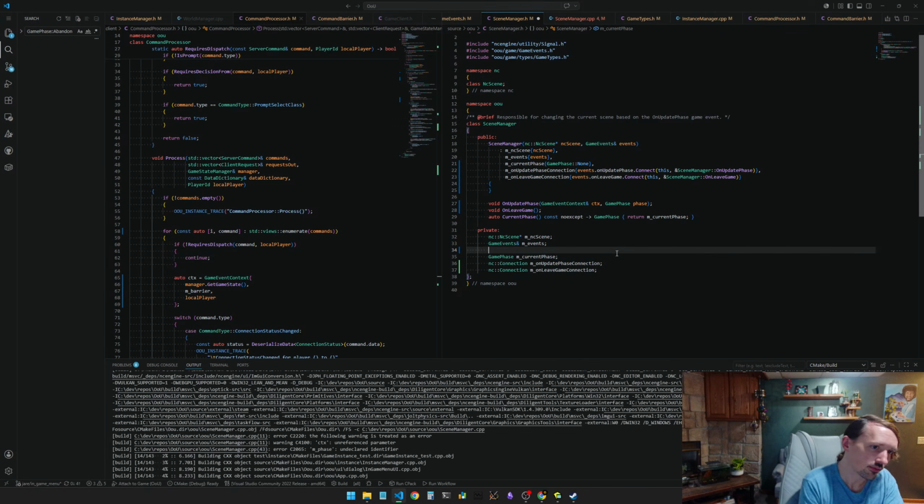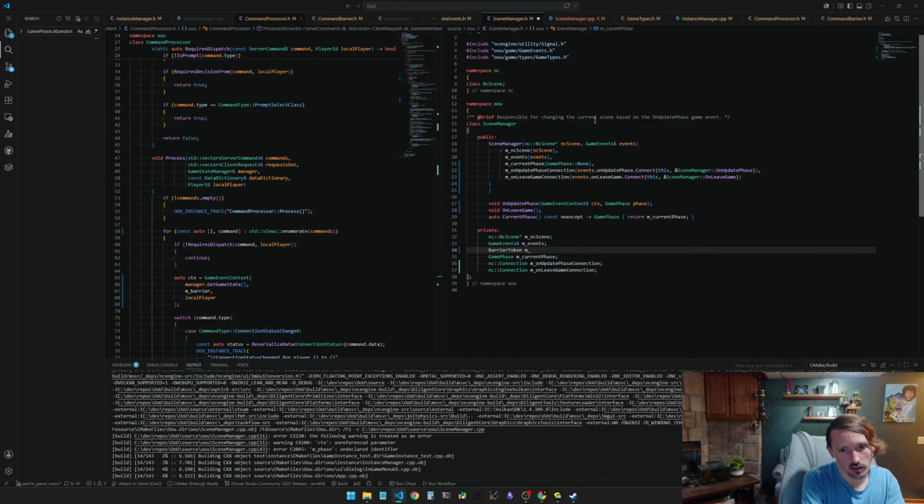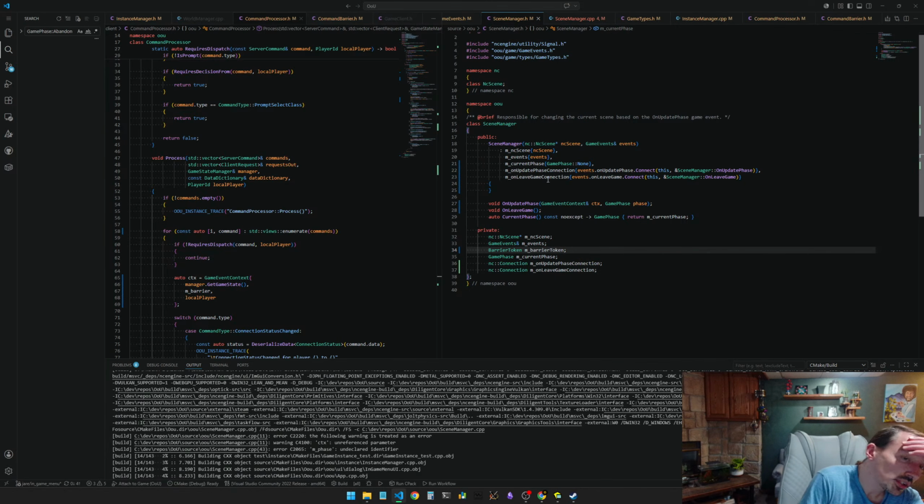Name to be determined. It's called a barrier token, I think. Isn't it? Yeah. Whatever. But we want to hold on to one of those.